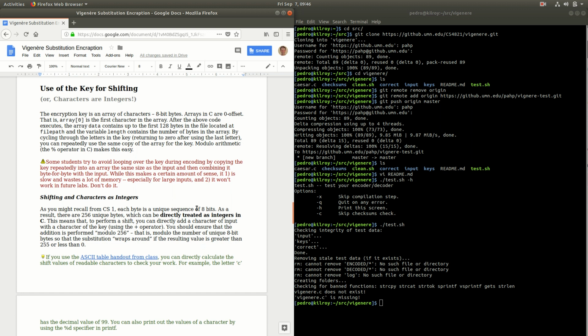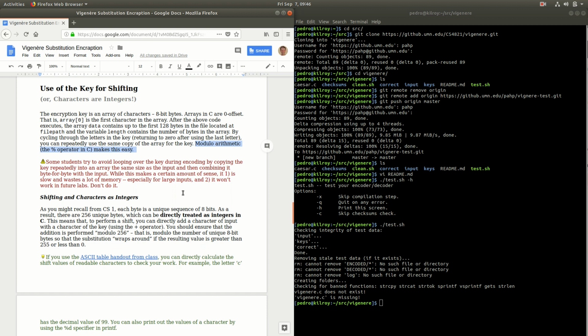The thing you have to be careful about is to use modulo arithmetic and make sure that if the total of adding the 2 together is greater than 255, it's going to loop back around to 0. So if I added character 255 to character 255, obviously that's going to be quite a lot larger than 255. And so I need to use modulo arithmetic to wrap it back around.